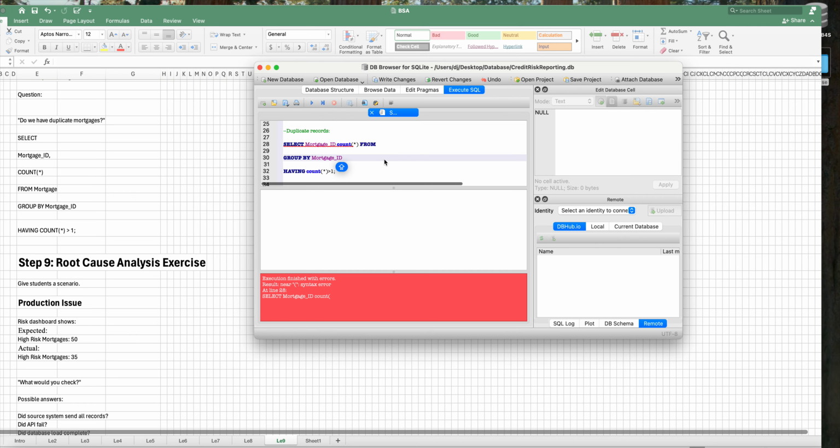Line number 28, select mortgage ID. Okay, near syntax error.